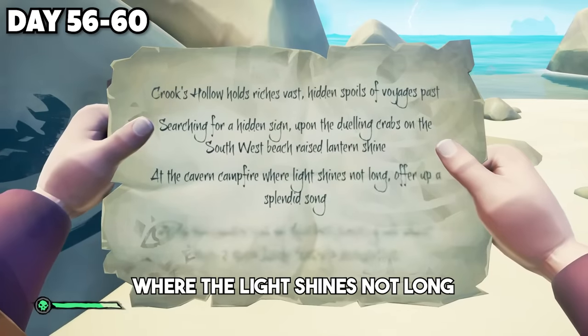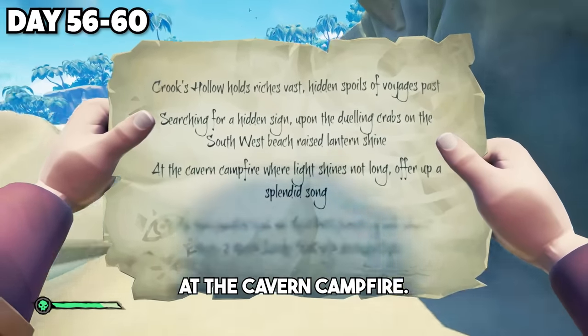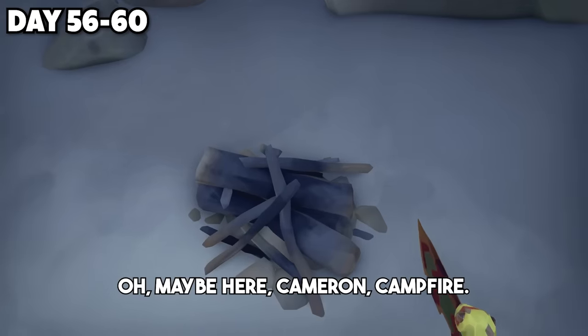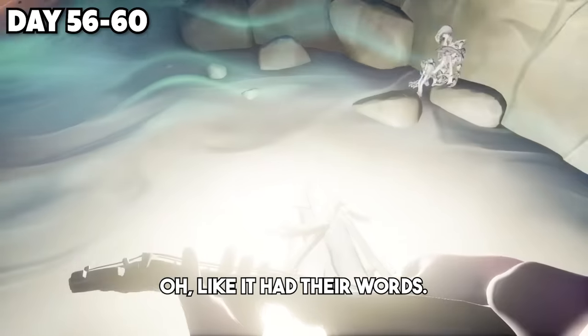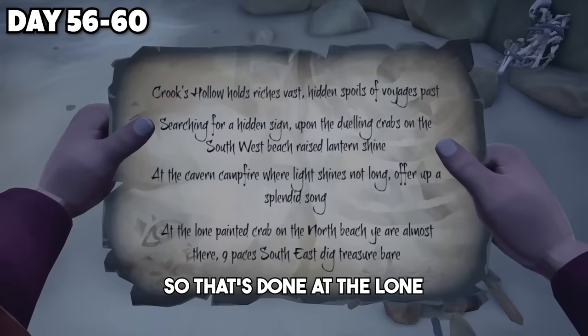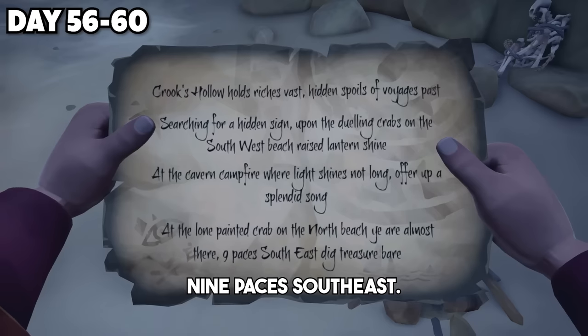Oh! Oh my god. Okay. "At the cavern campfire, where the light shines not long, offer up a splendid song." At the cavern campfire. Okay, so I guess we look for a campfire. Oh, maybe here? Cavern campfire? Play a song? Here we go. Oh, look at that. It worked. So that's done. "At the Lone Pointed Crab on the north beach. You're almost there. 9 paces southeast. Dig treasure here."